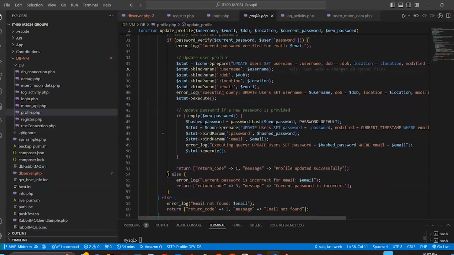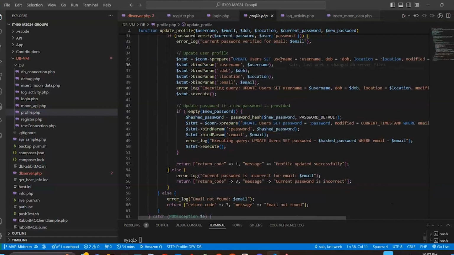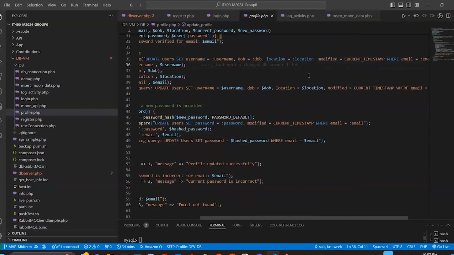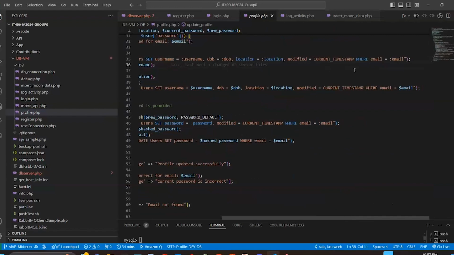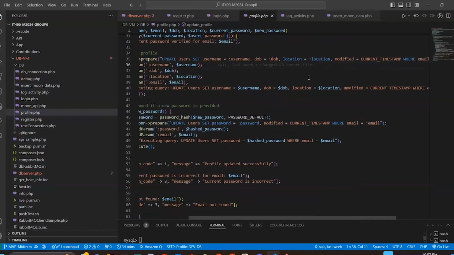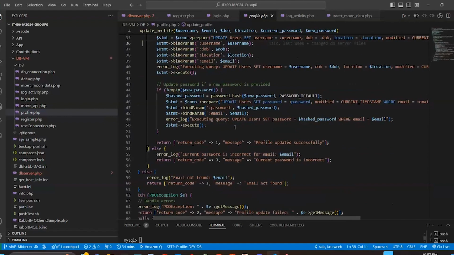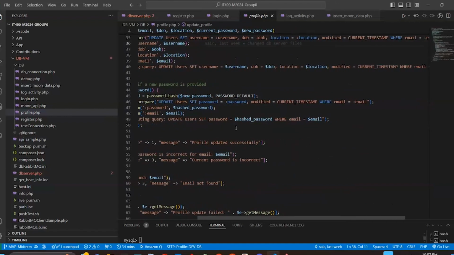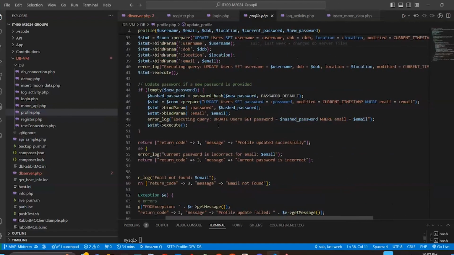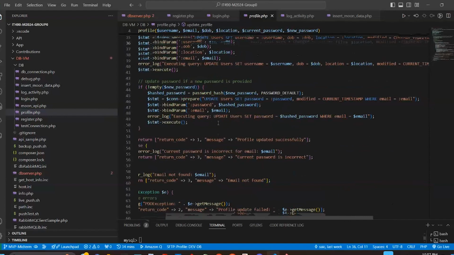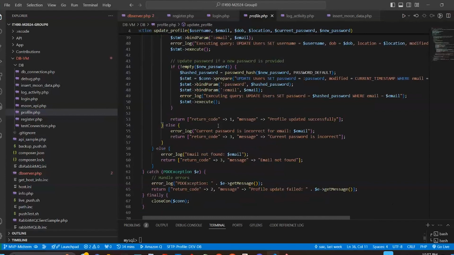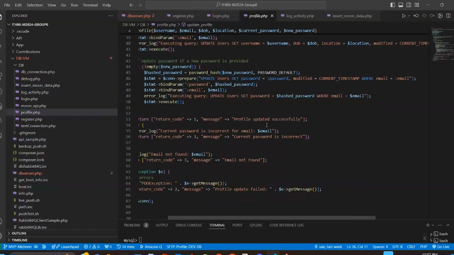And if that's successful, it'll then update the user information where the email provided is the same as the email in the table. It'll also update the current password with the new password, and then it'll return the message saying profile updated successfully.